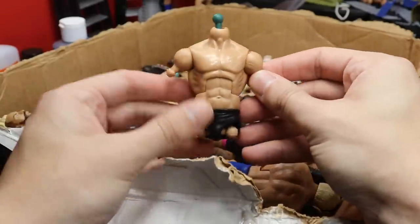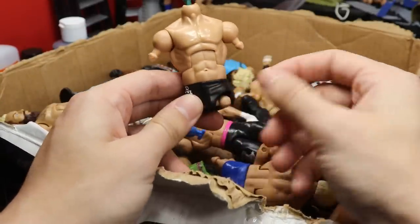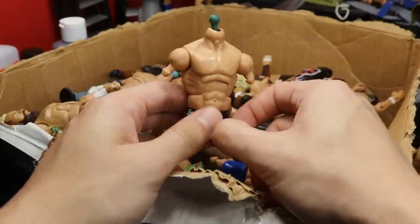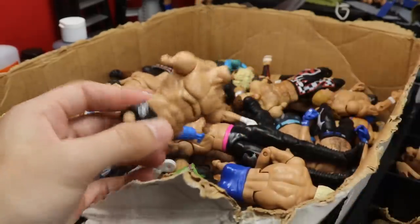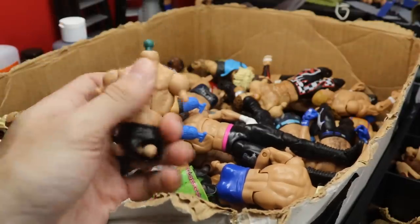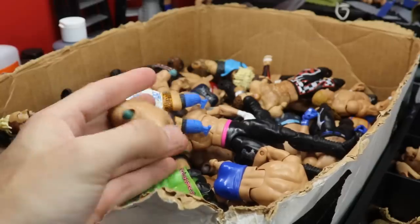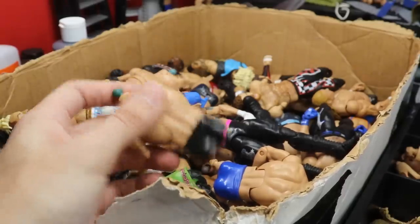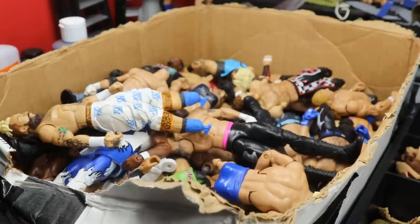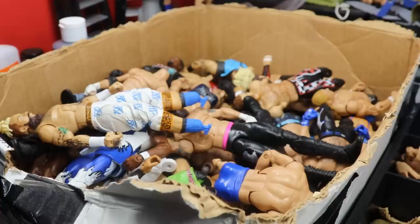4-pack Target exclusive Elite body. We have free roam on the head sculpt, we have free roam on the arms, and we have free roam on the legs that will be ball joints, so we can't just use any regular legs. But I think this will be a good little piece right here. So that is our 3 projects. We're going to make this into a full random creator wrestler. We're going to use the Brian Pillman for a special wrestler that I'll show you guys. And then we're going to rebuild Kurt Angle. So we have 3 completely different projects. Should be pretty fun. But now that we've gotten what we want to do, let's dive into the fodder boxes and find some pieces to put together our WWE Elite action figures.